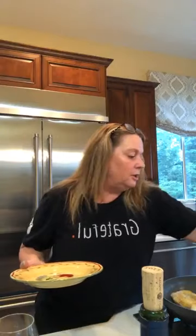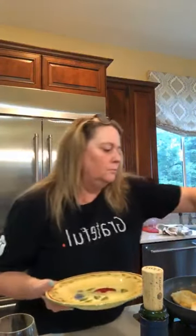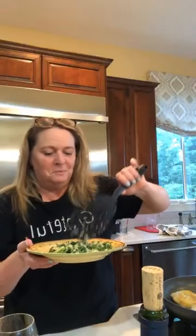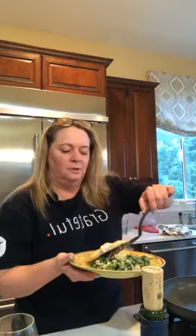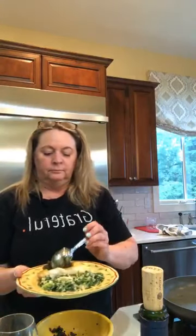I start plating with the spinach and couscous. You know, thinking about it, next time I might add garlic along with the onions — I like that kind of thing. Then I grab a piece of fish and place it on top. Then I top it with the tapenade we made earlier — sun-dried tomatoes, black olives, and parsley with a little bit of the sun-dried tomato oil. What I love about this meal is how colorful it is. When it looks pretty, you definitely want to eat it.